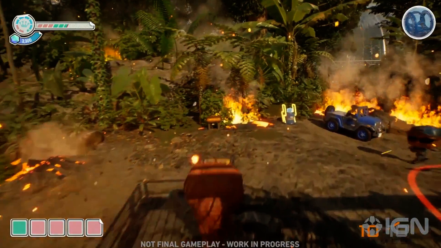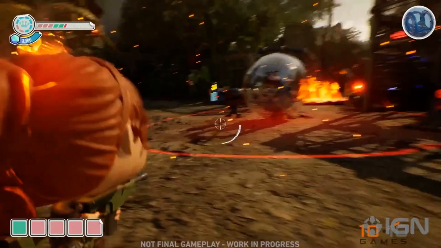Next, we move to a Jurassic World area. The player is carrying a cylinder through a burning area to a point to dock it. They then turn around to fight an enemy with a gyrosphere in the way.